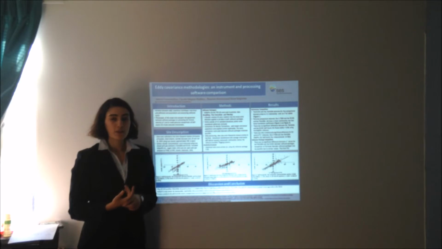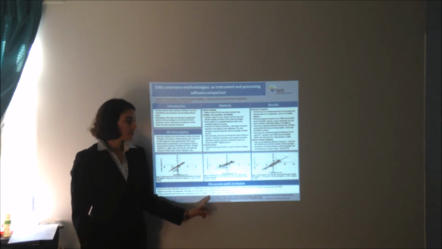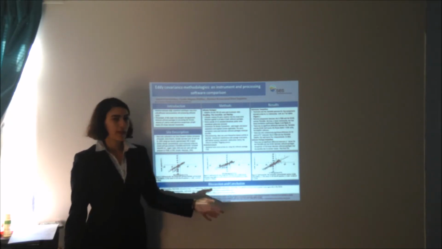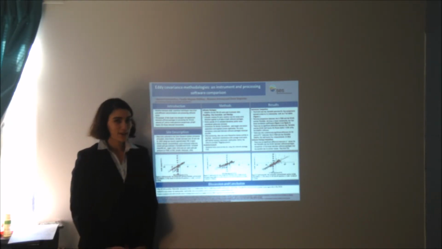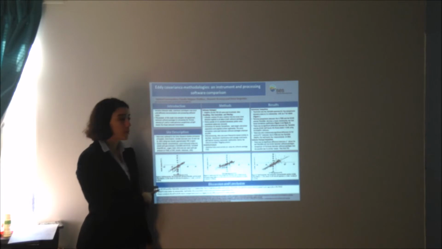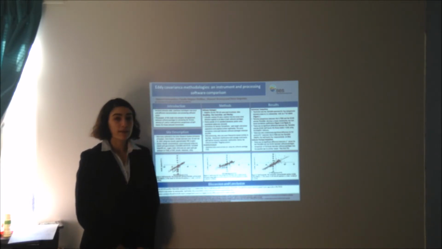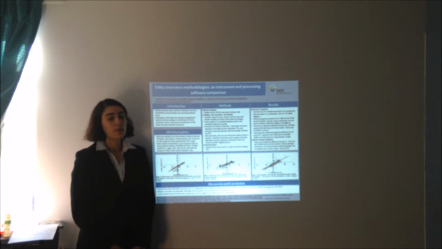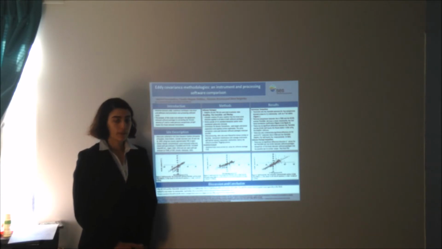When the trace gas analyzer 100A and the EC155 were compared to the Licor sensor, they did show a close to one-to-one relationship, but the data was noisier and didn't have quite as high an R-squared value. The R-squared values were about 0.6, whereas the R-squared for the relationship between the EC155 and the trace gas analyzer was about 0.8, which is a much higher correlation.